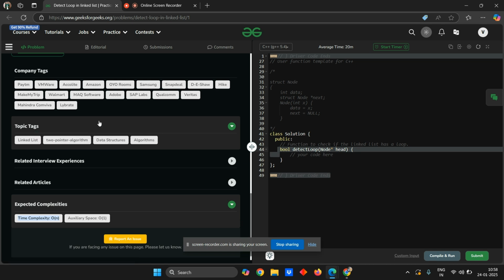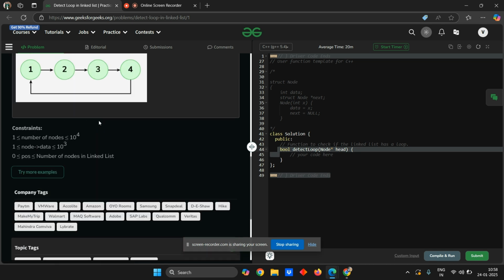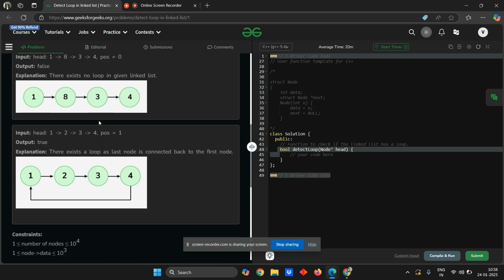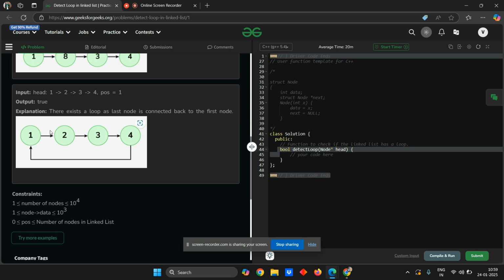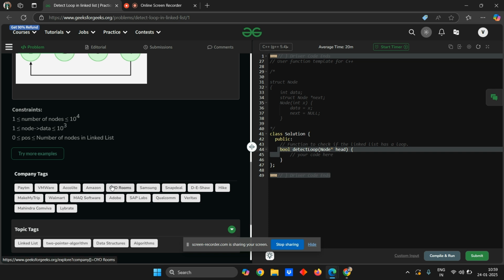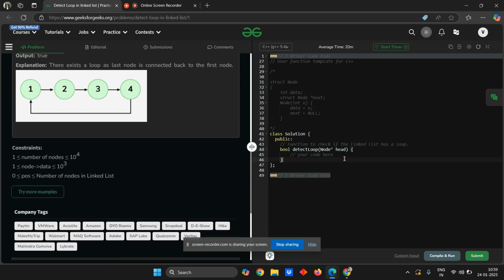So I'm going to start solving the problem, taking the third example. Here we have a linked list 1 2 3 4, and we have to solve this problem using two pointers. First of all, I'm going to create two nodes. The first node I am naming slow, which is pointing to the head node.